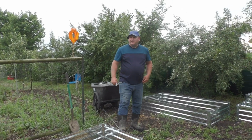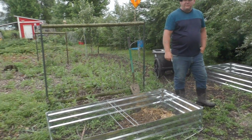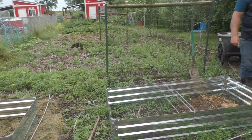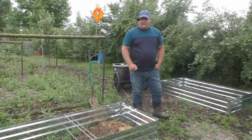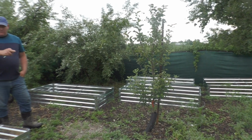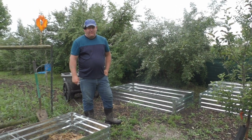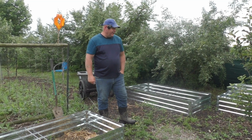All right, guys. So as you can see, there's six of these 6x3 rectangle raised beds. They're only a foot tall, but it's what's in our budget right now. We're very happy with the other 10 raised beds we did this year. Cindy's been extremely, extremely happy with how the garden has turned out.